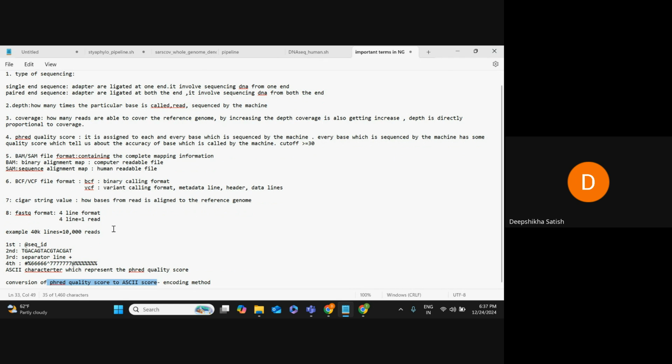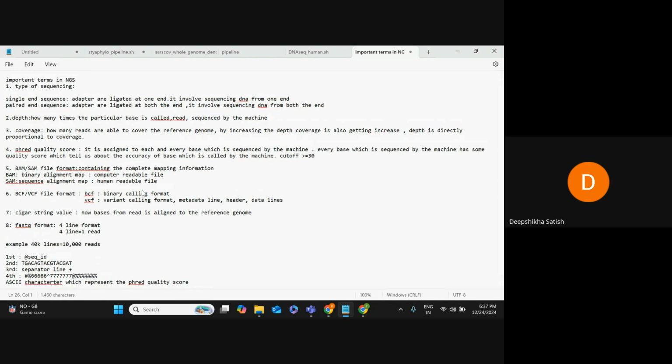Because in the FASTQ file, 4 lines equal 1 read, which means it is a huge file. Yes, ma'am. In order to reduce the file size, it converts the Phred quality score to ASCII characters with the encoding method. Did you get all the terms in NGS? Any doubt? Yes, ma'am.